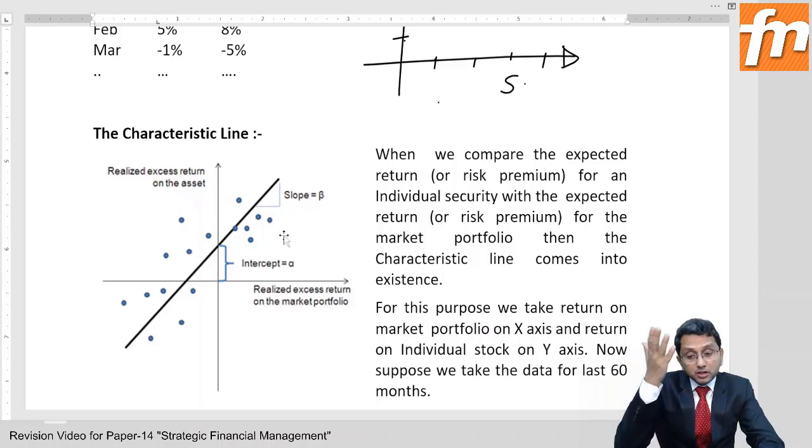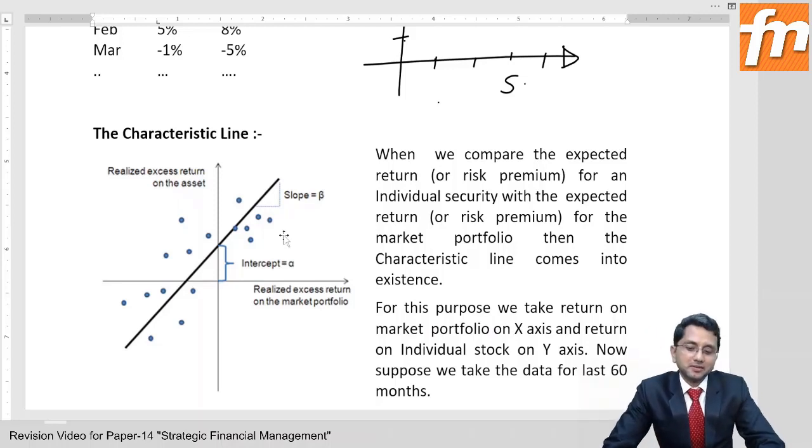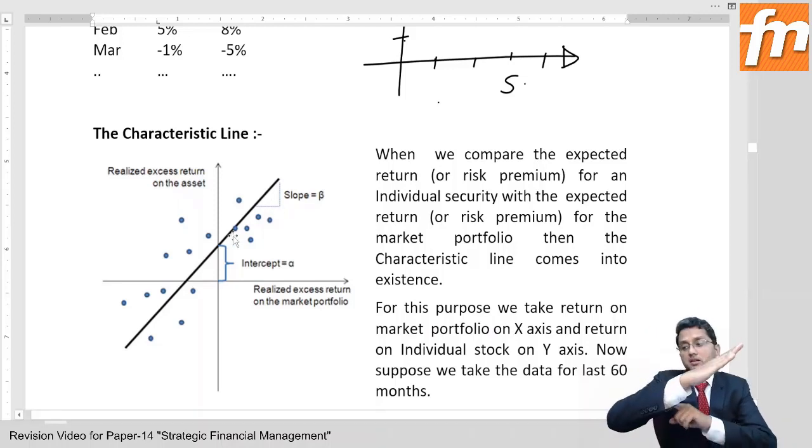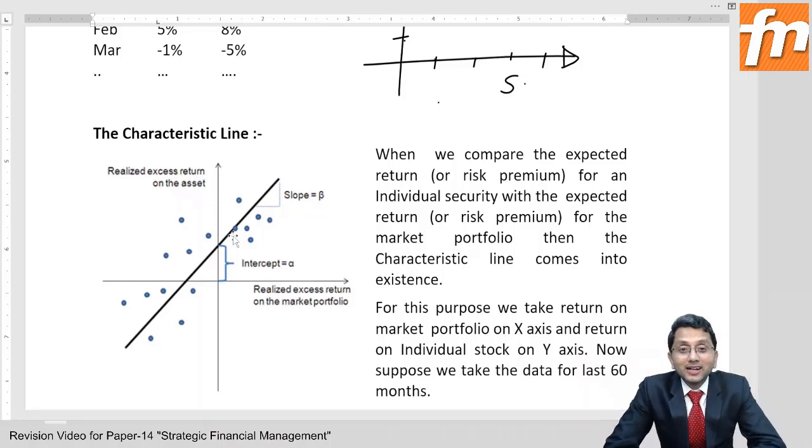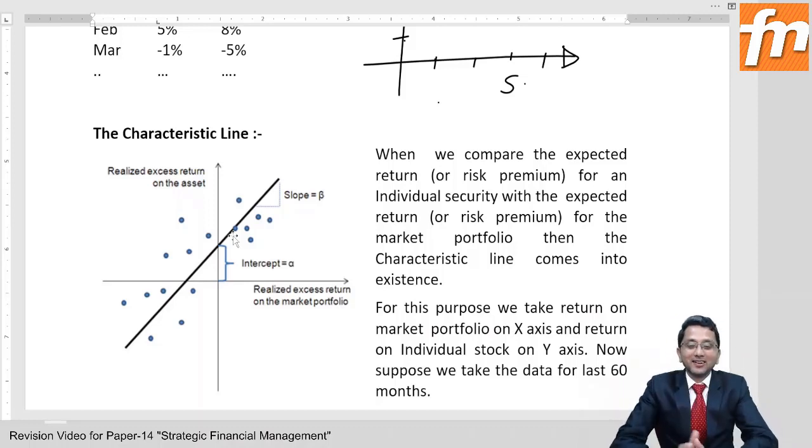And then you measure the slope of this straight line. That this line is making 30-degree angle on x-axis. Then you calculate tan theta. If it is making 30-degree angle on x-axis, you calculate tan 30-degree. That will be beta. So if somebody asks you what is beta, you'll say beta is nothing but tan theta.